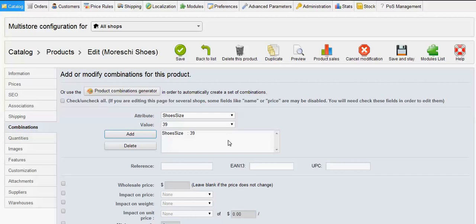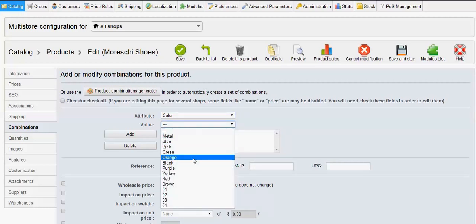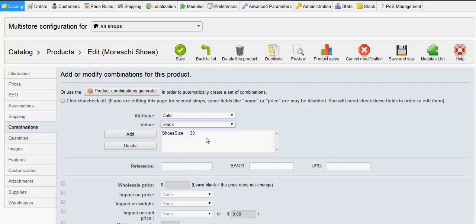But we also need to pick up color, which we have created before. So we say the color of these shoes is also black. So there you go. We say add. This should give us a combination of these values for the shoes, which will be Moreski shoes, black, and size 39.